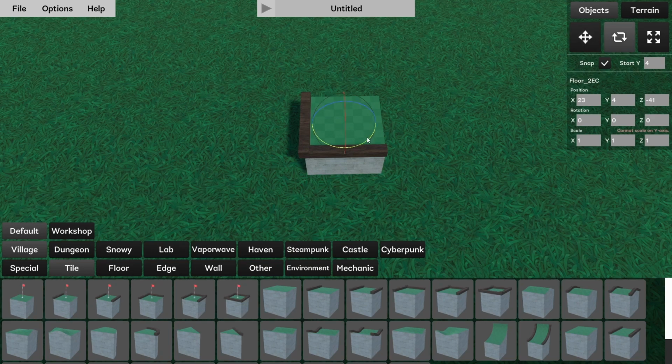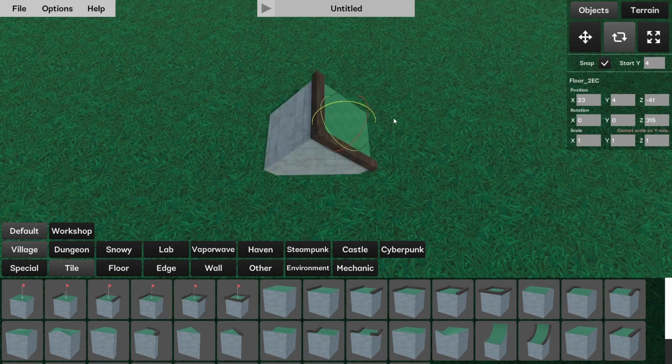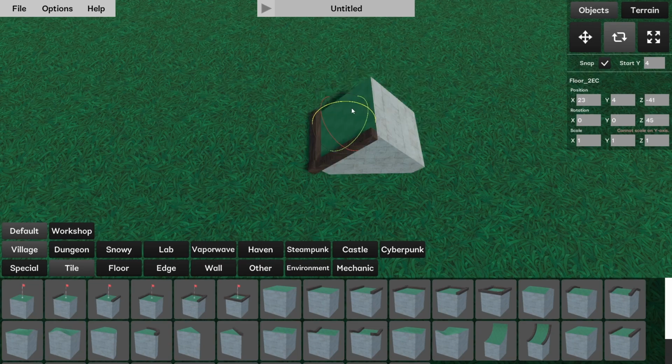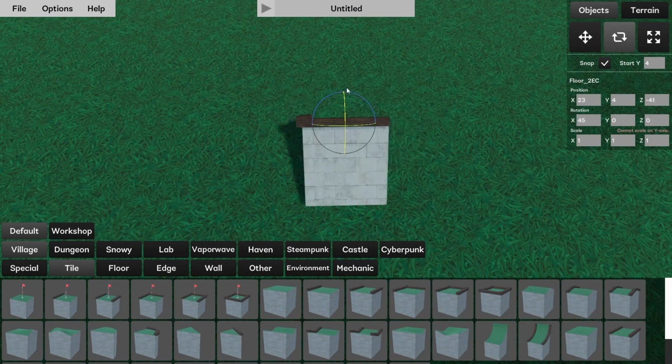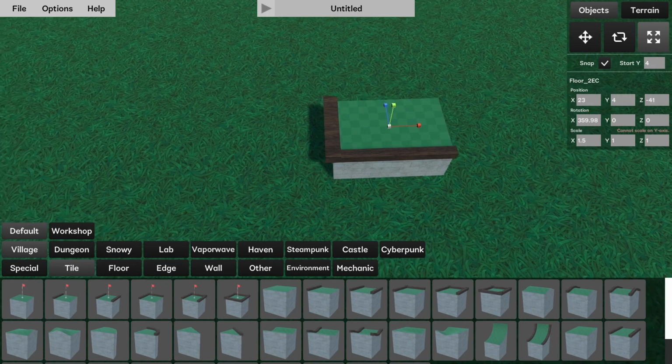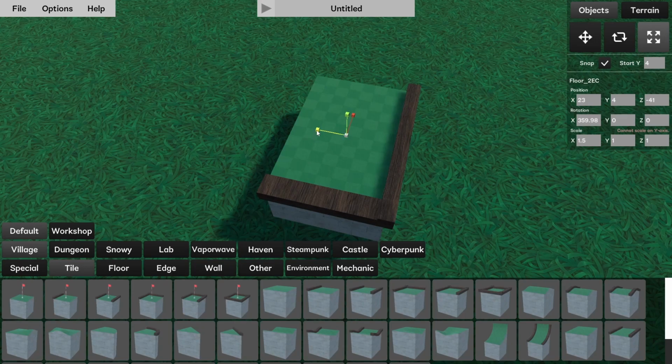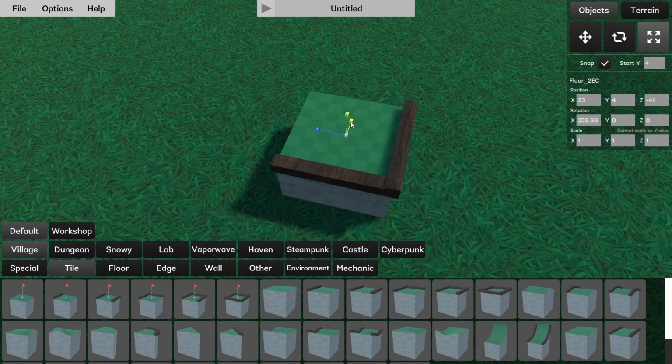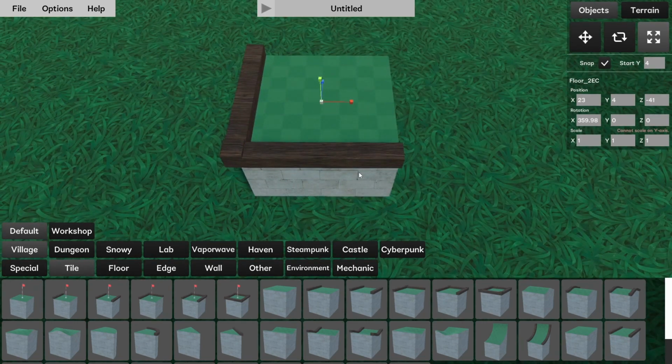This option allows you to rotate in any direction that you want, remembering this is set at 45 degree increments. So you can change it however you like. And this option allows you to stretch the actual objects. Some pieces will change in different ways in comparison to others. It's best just to give it a go and see what works best.